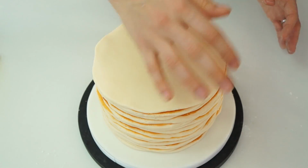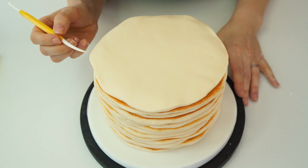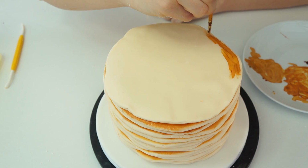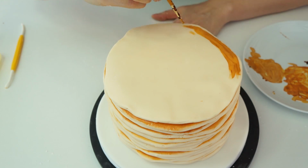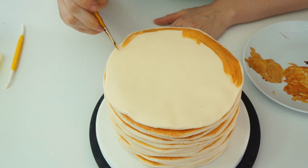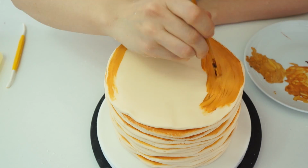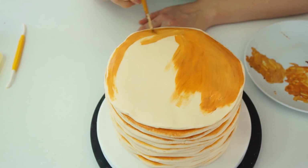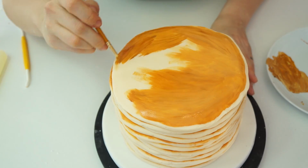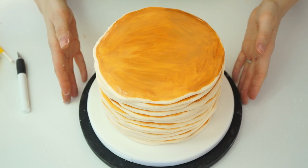So once you're happy with that top pancake, I'm just going to go in to the edge of this one, just as we have with all of the others. I want to go in and just colour that top section, but for this one, instead of just going around the edge, I just want to colour in the whole top, just making sure that I stay a few millimeters from the edge, just as I have with all of the other ones. Once the top of your pancake has been covered, you're left with this nice stack of pancakes.